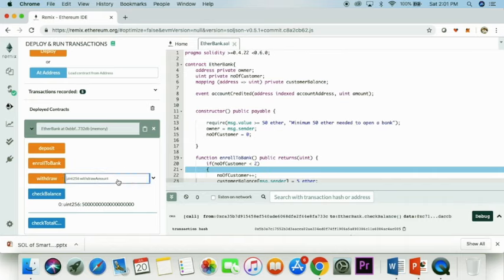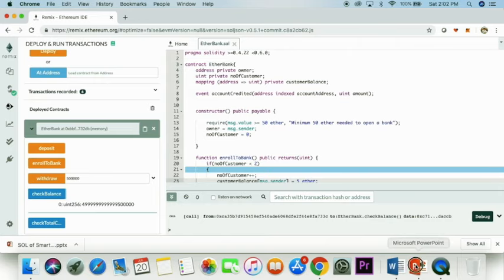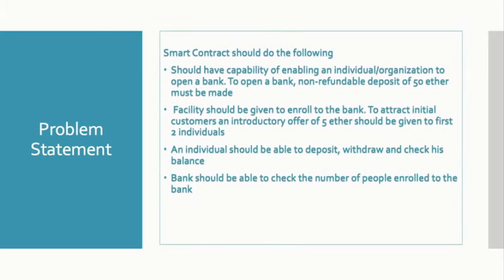Now let's go ahead and withdraw an amount. So I'll withdraw maybe 500,000. So I go ahead and click on withdraw. I see that it's successful. Okay, I will check the balance. You can see that it is deducted from my account. So this is how you deploy the smart contract and test it in the Ethereum world. And coding smart contracts, deploying them, and testing them using this interface is very easy. So we have our first smart contract in place.